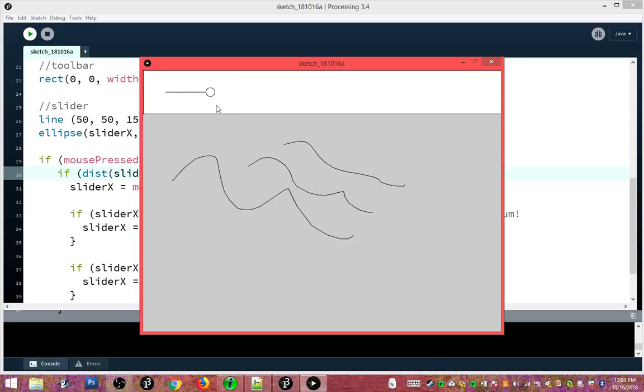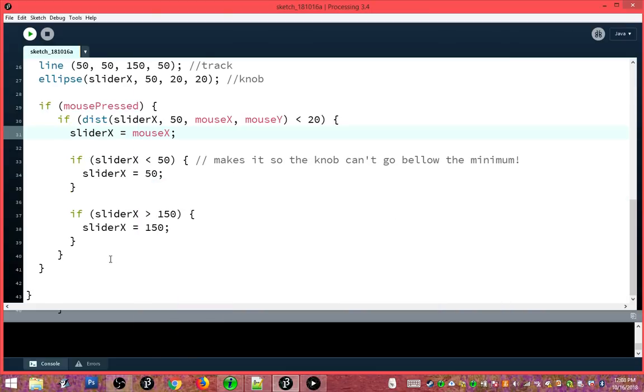So how is it that we can connect the position of the slider along this track to increase the thickness? And also, what does it mean for it to be at the bottom? Like how thick is the minimum and how thick is the maximum? Crazy times. This is the question that we're going to answer right now.